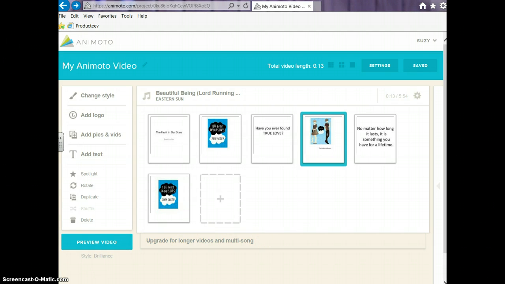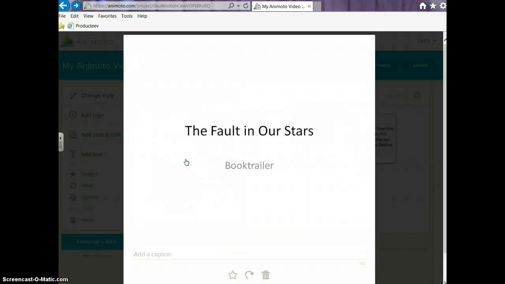Now it's time to pick your music. Before we add our music, there's one last thing I want to show you about the slides. If you hover over one of the slides, you see that there is a little settings button. You can click the same button you click if you were going to delete a slide. If you click on the star here, it will make this slide longer.